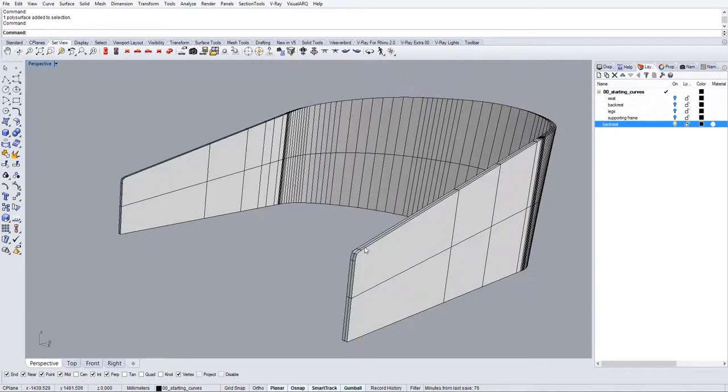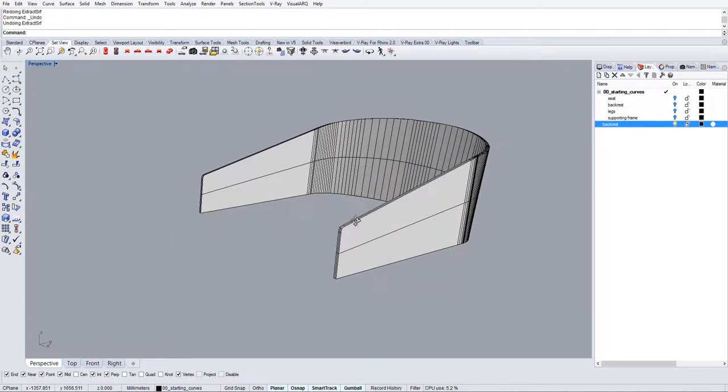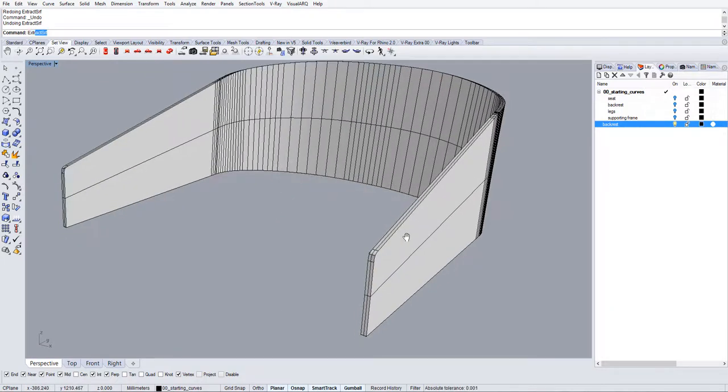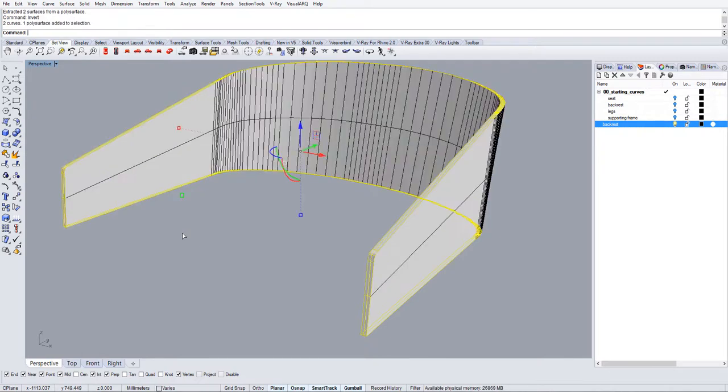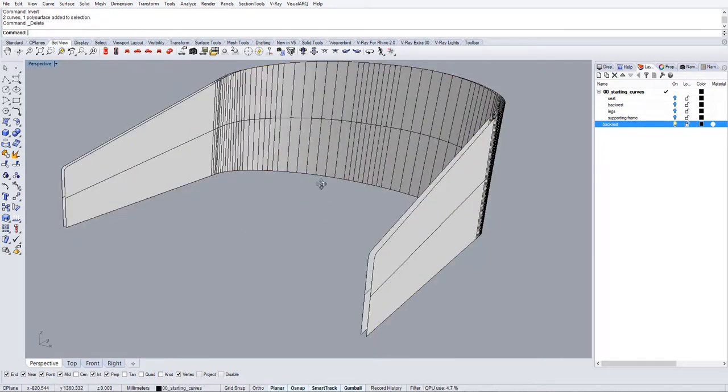Now we want to have these two big edges curved as well. And again, remembering the step where we're gonna map these surfaces, which means we want to have as few parts for mapping as possible, in this case three, ideally. And if we used blend or fillet edges command, we would get much more parts for mapping. So to overcome that, we're gonna draw a cross-section curve, and we're gonna use sweep 2 command for that. Okay, so let's do that. Let's first extract this and this surface, and let's invert the selection so that now we can delete this edge because we don't need it.